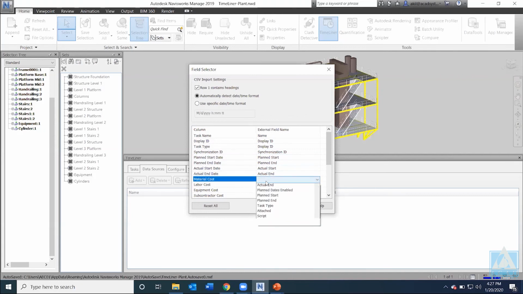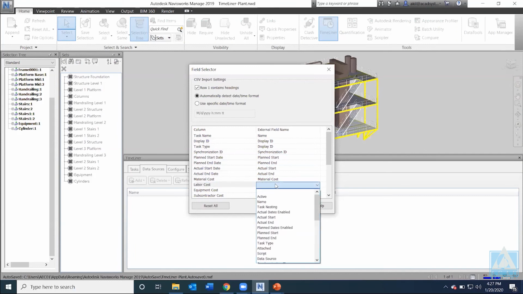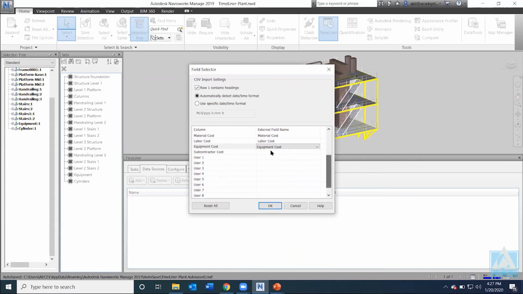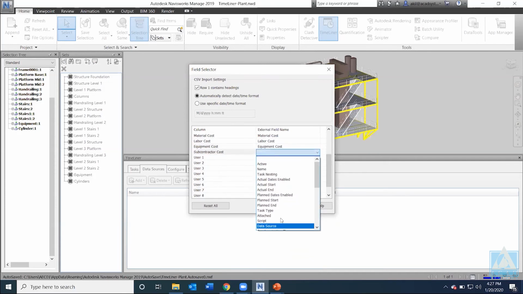Also costing information, if you have any: material costs, labor costs, equipment costs, and also subcontractor costs.